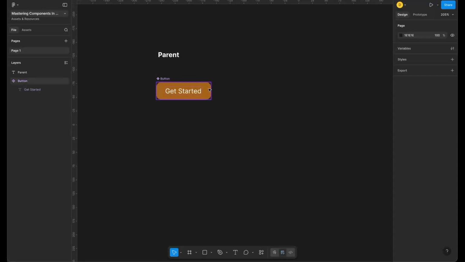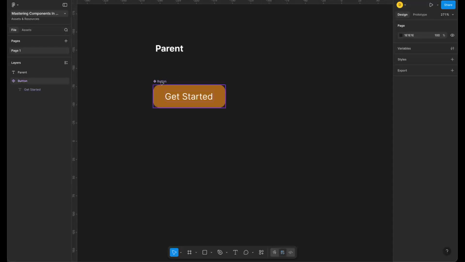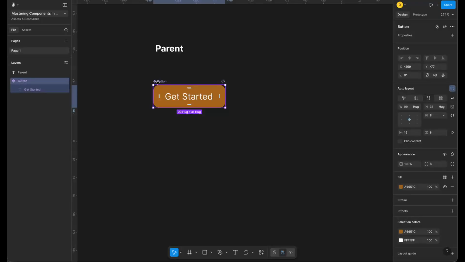And what we'll be doing next now is we are going to look at how we can create this component. So I'll come right here and click on this button component we have here. Okay. Now when I click on this, you can actually see this. Whenever you select a component or an instance, for you to be able to format or configure that particular component, you're going to see all of the information always at the top section here, right, underneath your design tab.